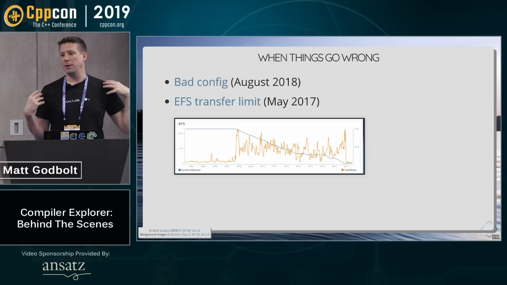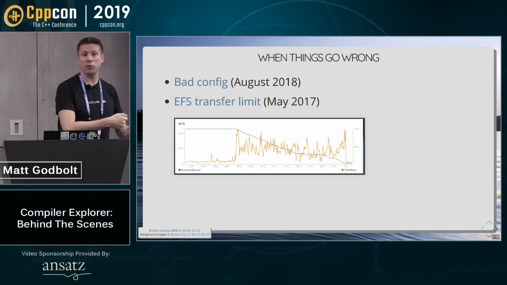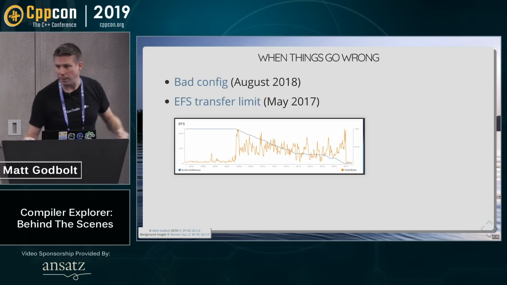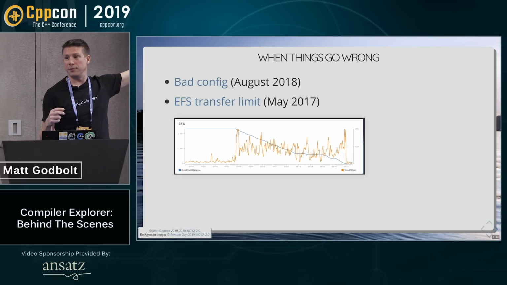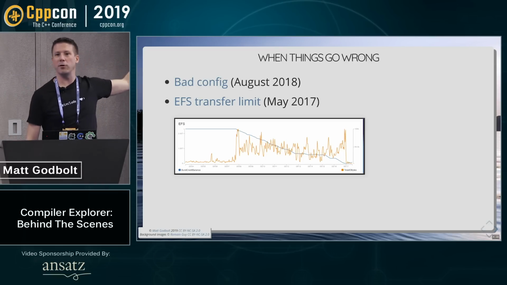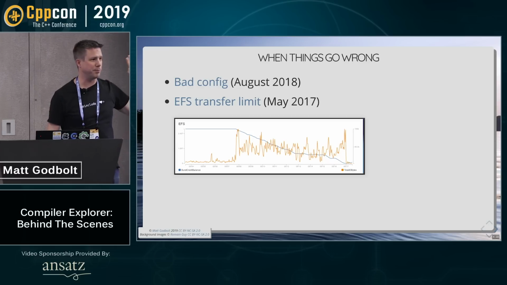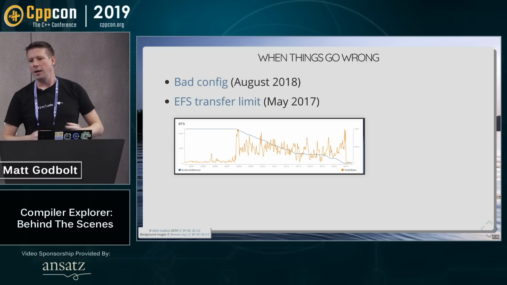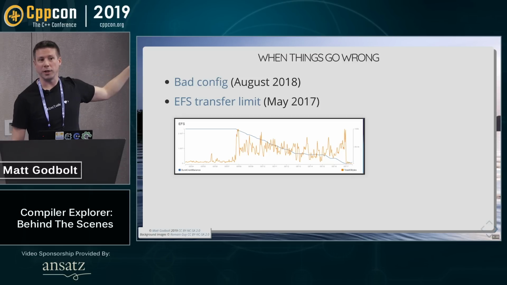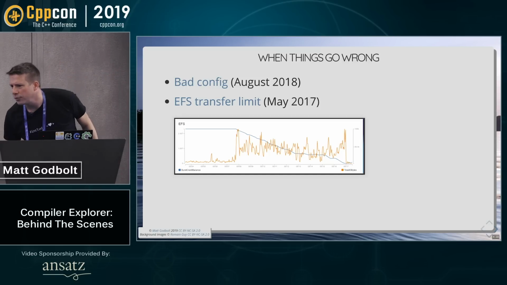And unbeknownst to us, for many years, we've been slowly accruing credits because we weren't using the bandwidth. And so that blue line there is how many credits we have with Amazon. And there it is at like 2.2 terabits of credits. So we could read that much data, and they would let us do it at line rate. Wonderful. The orange line is how much we were actually using.